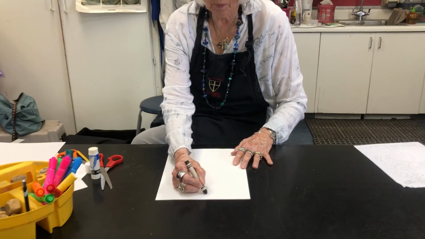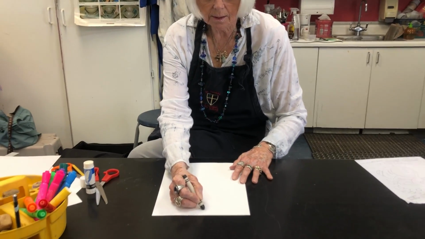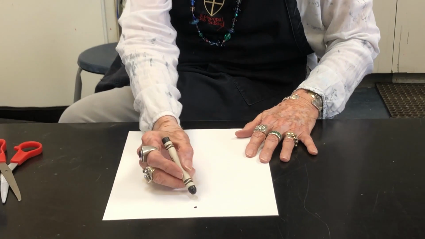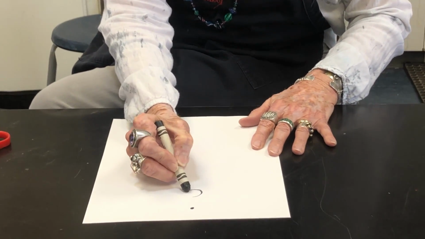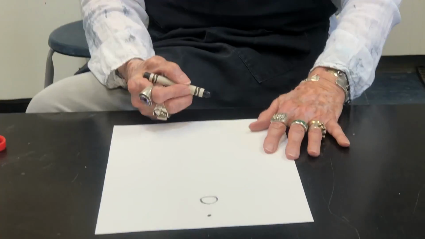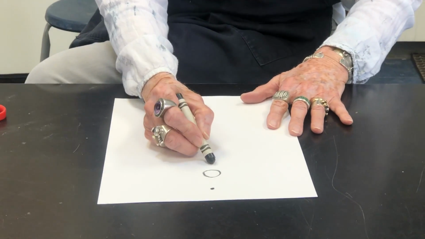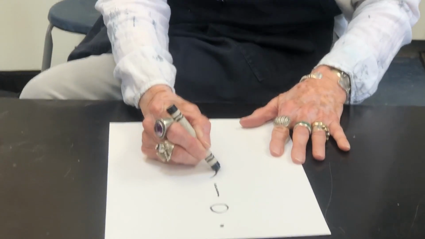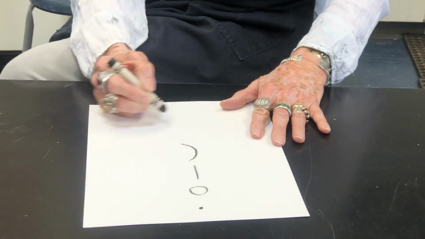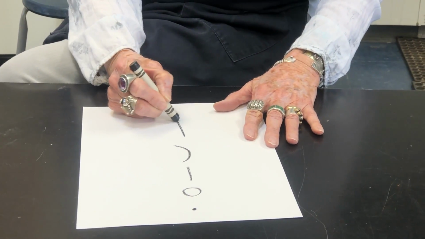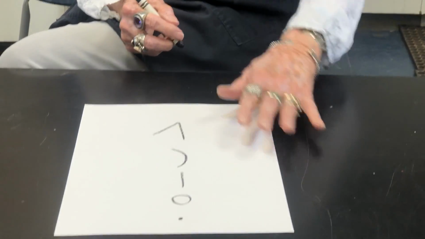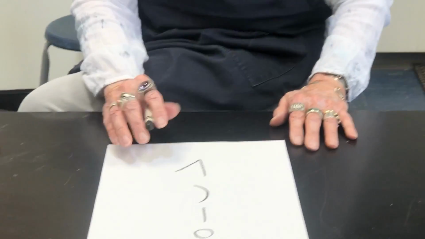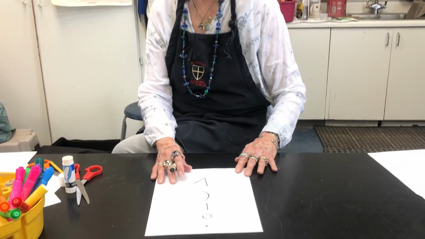We start off with a dot. That is one of the art alphabet letters. The next one is a circle. The next one is the straight line. The next one is the curved line. And the next one is kind of a right angle line. So if we use those in different ways, you are using all of the drawing strokes we use in art.